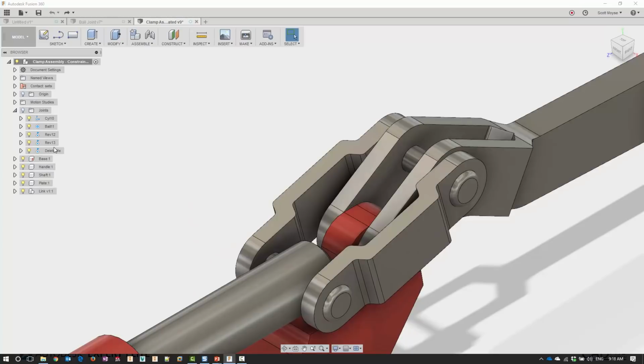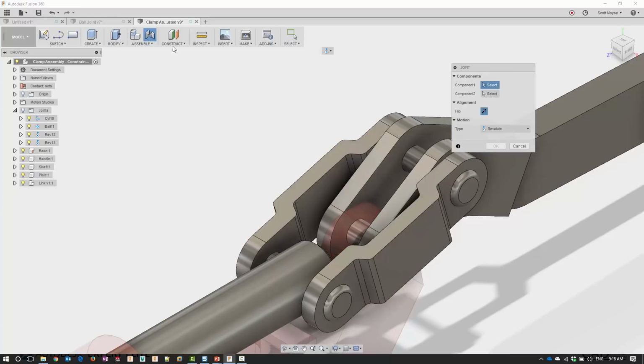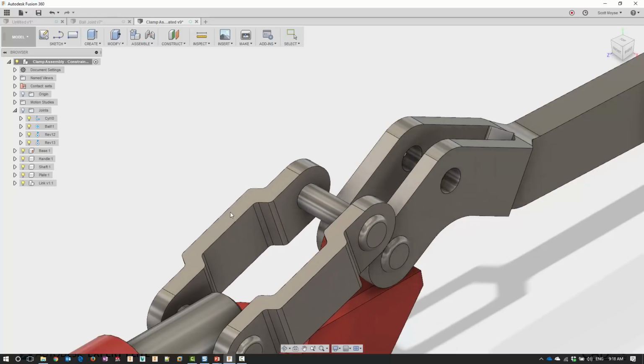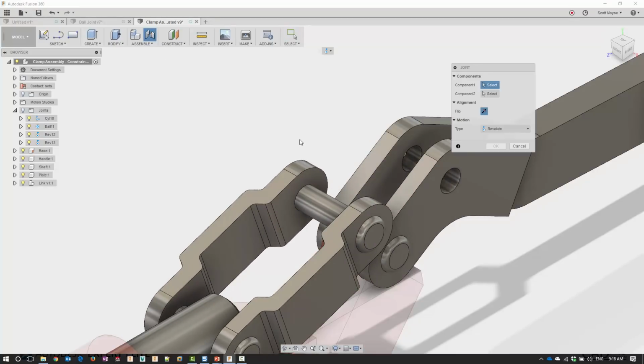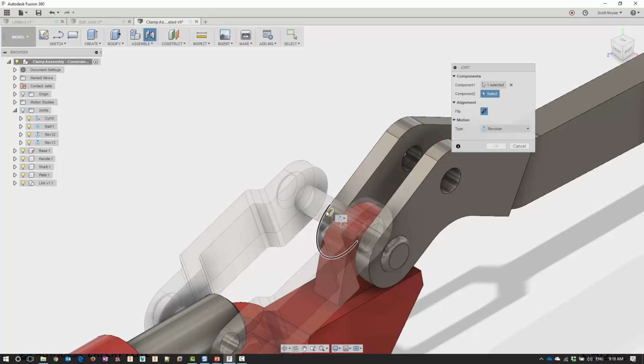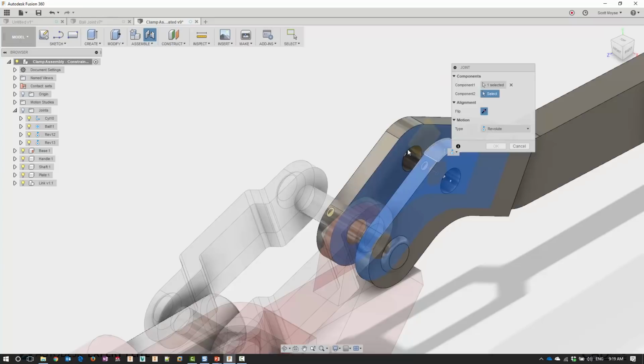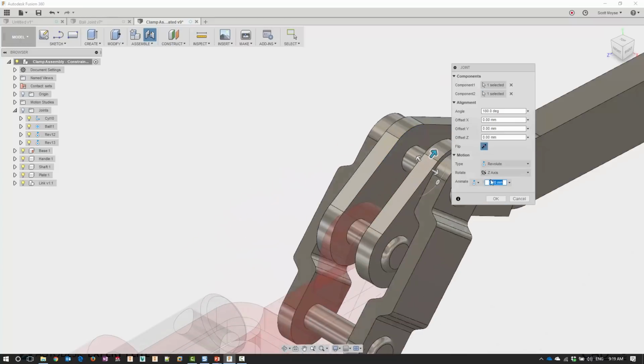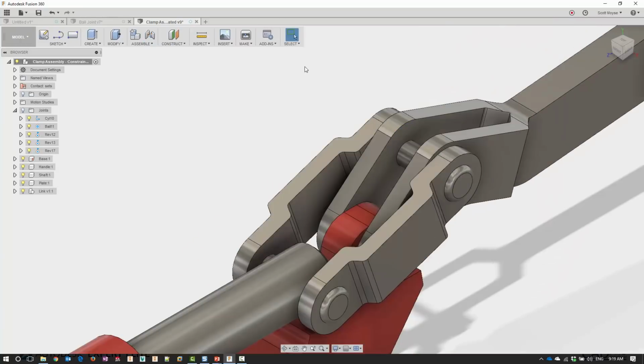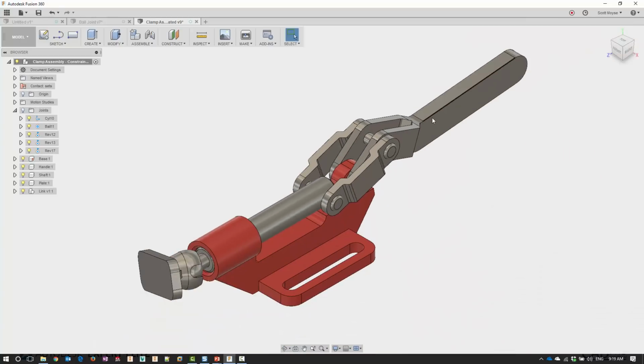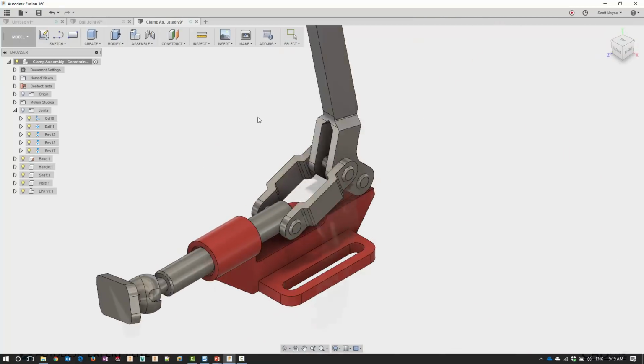I royally messed that one up, so let's do that again. Delete joint. Let's move this out to make it easier to select joint, and we're going to pick that point there, and we're going to go to between two faces, between that one, and pick up that node. And there's the revolute. Okay, done. So now our joint is complete.